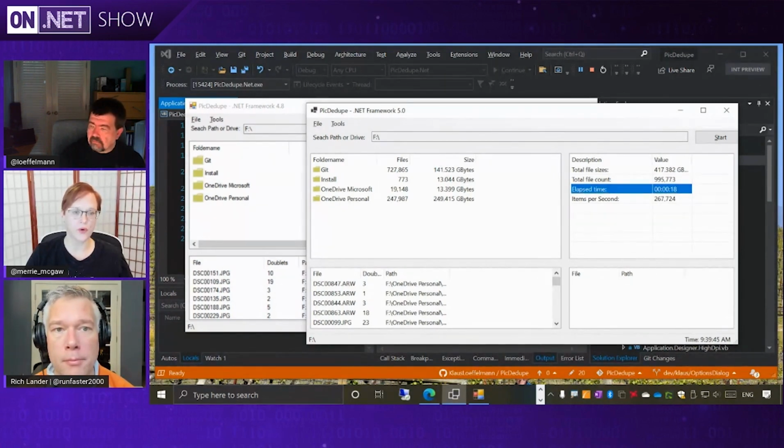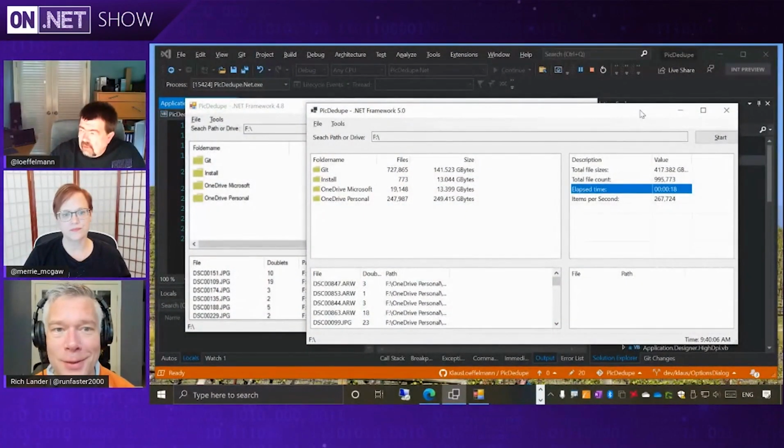We've done a lot of performance work in .NET 5, directly within WinForms, especially around painting and allocations of memory. So by just migrating to .NET 5, you're going to get performance increases with no code changes. We always like to tell that story.